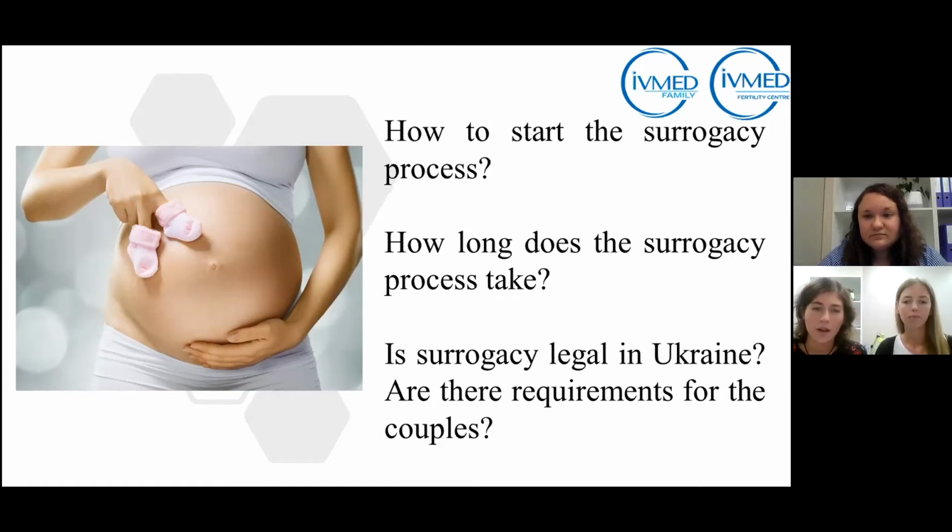So as soon as you have the embryos, we take care of providing the surrogate mother within 1 to 3 months. This is the period of time that may vary a little bit. But eventually, if all goes well, if the surrogate mother becomes pregnant from the first transfer, then you add nine more months, and we have the birth of the baby. And then it may take up to 1 more month to form the travel documents for the child until it can leave the country. So on average, if we count all the procedures before and after pregnancy, it will take around 1.5 years. Okay, thank you for your answer.